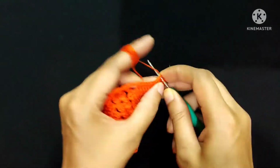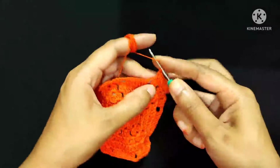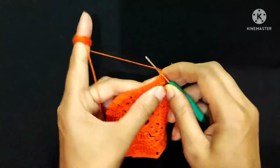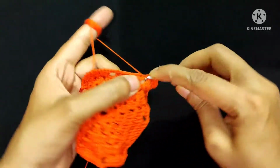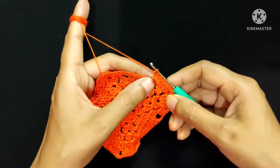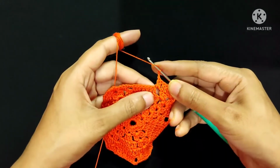One, two, and three. And now I will make 2 more double crochet into this chain 2 space. One and two, 2 double crochet. Now chain 2, 1 and 2, 2 chain stitch.